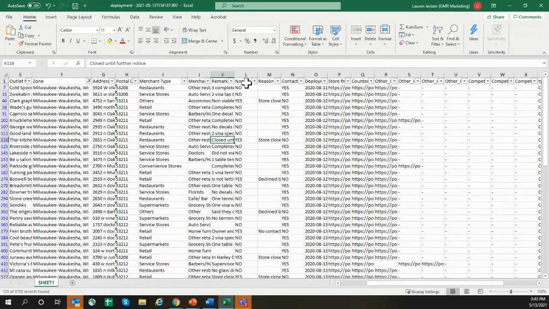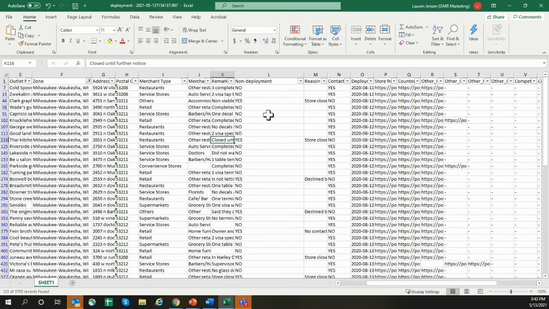One thing I do want to point out is under non-deployment. So under non-deployment, this is how we're going to identify whether or not each visit was successful or unsuccessful. Successful means we were able to place branding at that designated location, and unsuccessful means that the merchant turned us down and we were unable to place branding for whatever reason. So this is something that we really want to pay attention to when we're pulling this deep dive report.